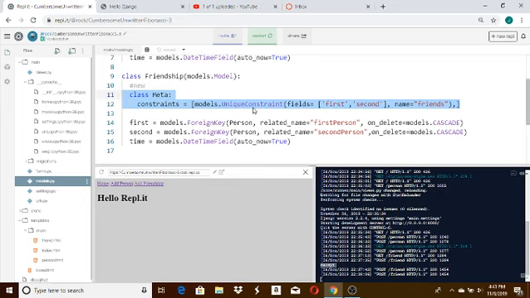The one we're using is uniqueness. I'm specifying that in the constraints for this class, one of them is that it must be unique between the first and second fields of the class friendship. Furthermore, this constraint itself must be given a name. So I call it friends. I never use that name, but it is necessary that I give it a name.